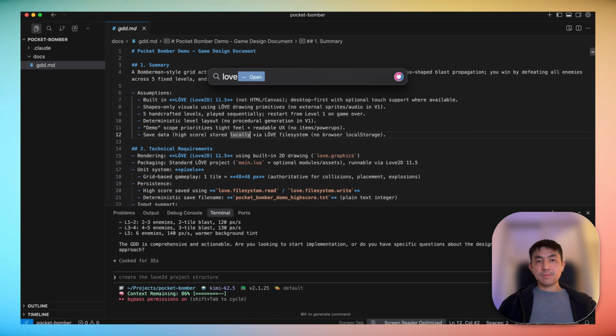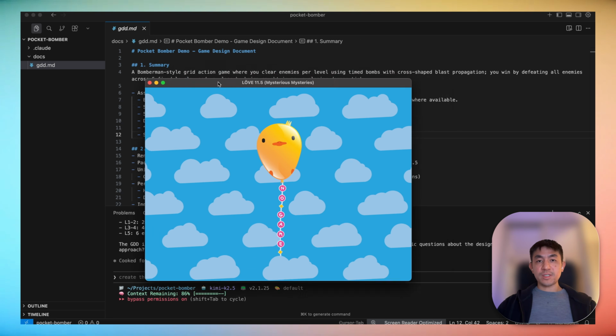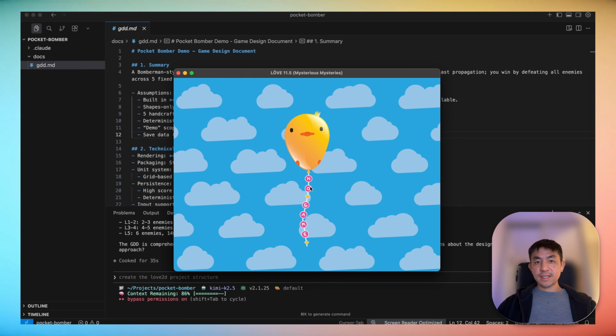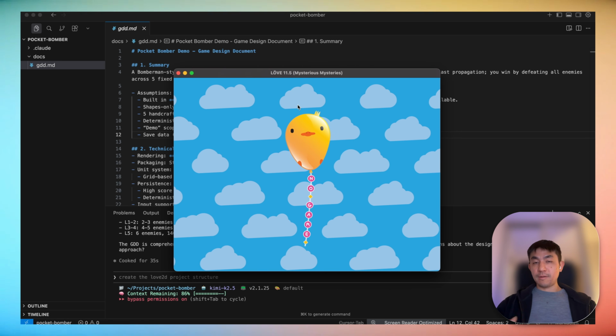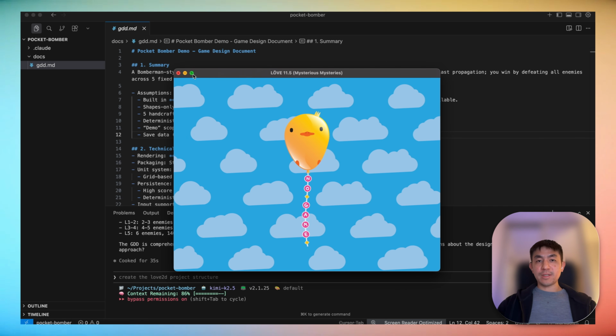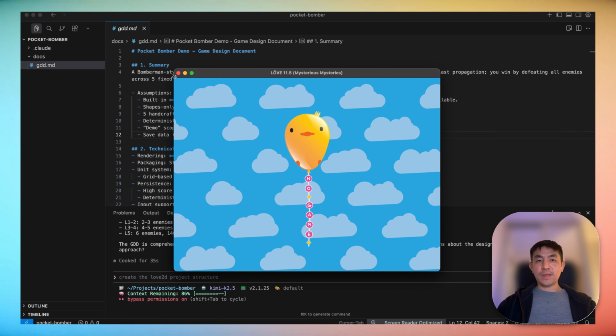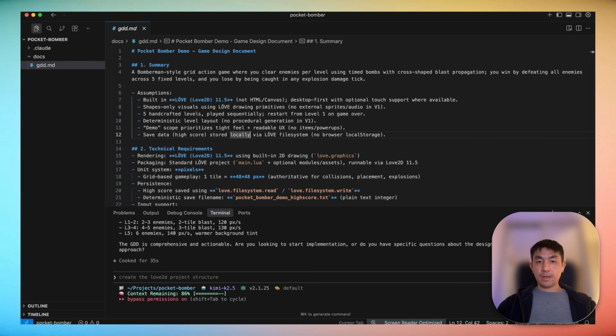All right. And once this has been installed, you can just type love and you should see something like this. You'll see this says no game because you have to pass in the folder that you want Love 2D to run. So this is how it looks. I know it looks a little bit weird, but you don't have to worry. That's how easy it is to get Love working on your system.